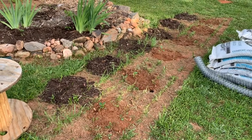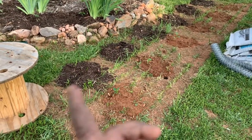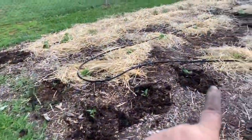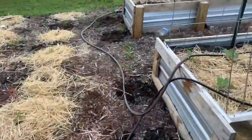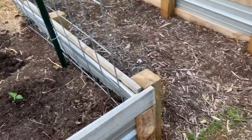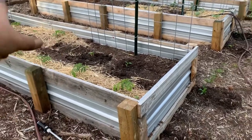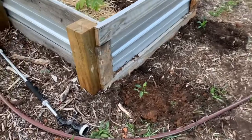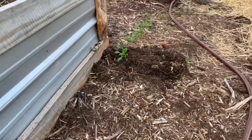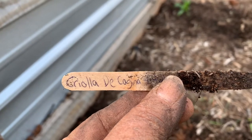I probably put them a little too close together, but I had to get creative because I was running out of space — I kind of got excited and planted way too much this year. That area is basically going to be made into a bed; the grass is pretty much non-existent. I also put some sweet peppers over here and down here on either side between my potatoes and my tomatoes. On the ends of the bed I put a Mexican pepper — it's not hot, it's got a mild flavor, but I'm not even going to try to pronounce it. I'll show the spelling on screen.